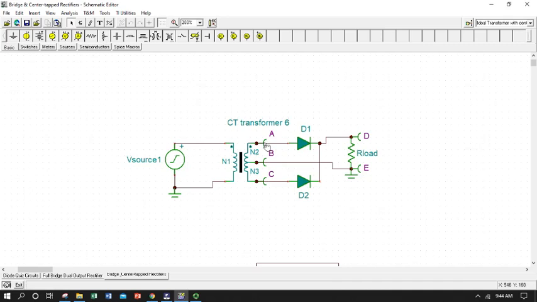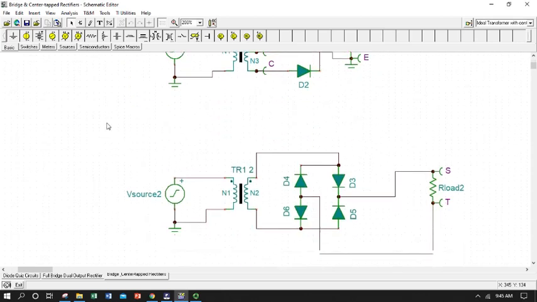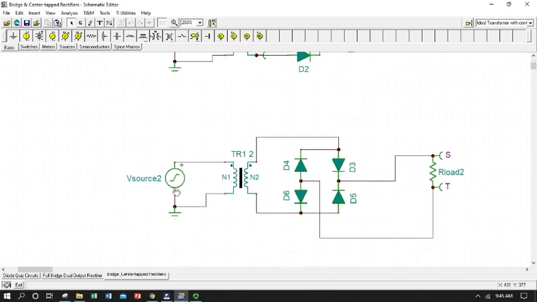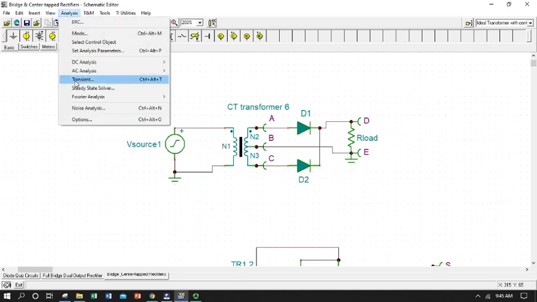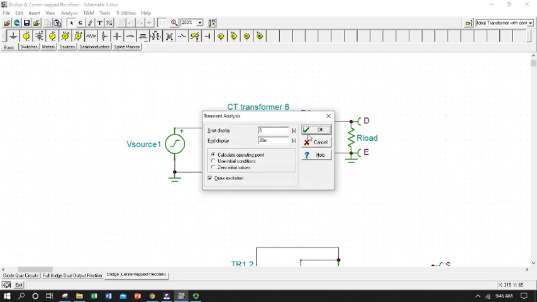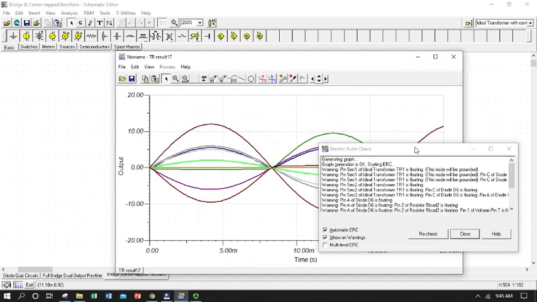So we have a reference voltage at center and positive and negative, or both polarities of our transformer secondary, and across our load. Now, just as a caution, we have a second rectifier circuit here, and all of its input points are going to come up when we do our transient analysis, but we're just going to get rid of them real quick so they don't clutter. 60 cycles, so we're going to use 20 milliseconds to give us one or two full wave periods so we can really see what's going on.